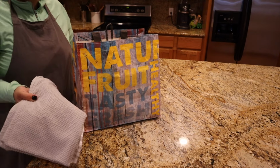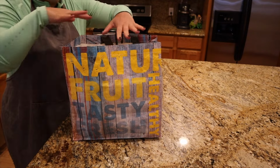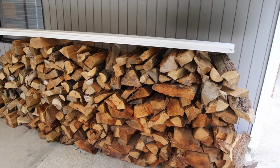I lied, I just rinsed that dish out and put it in the sink. I've got a couple dish towels I'm gonna bring up to the new house because we don't have any clean ones up there. This is the pile of wood and some trim I get to move up to the new house today.